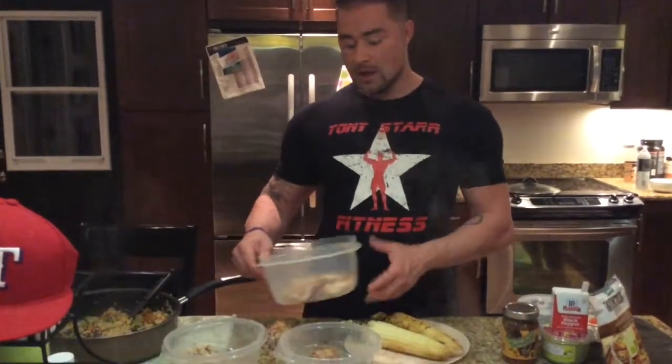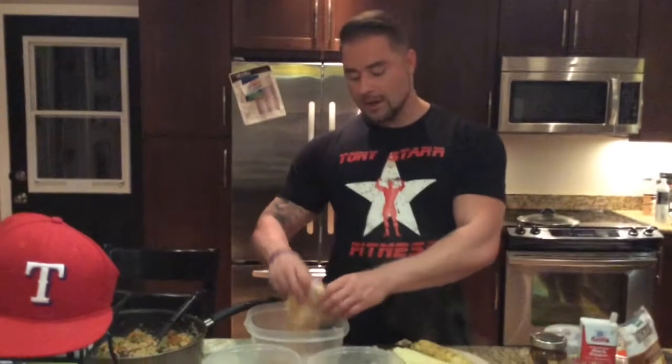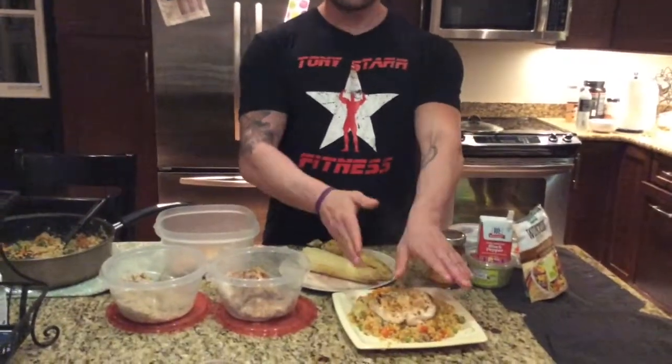We have meat that we cooked earlier this week so I don't even have to cook the meat. I have chicken breast, chicken thighs, and ground chicken. For the chicken thighs, 8 ounces gets you about 50 grams of protein and 8 grams of fat. For a chicken breast you get about the same amount of protein for only 3 grams of fat. There's a 5 gram fat difference but the flavor for chicken thigh is so much better. Today I'm going to be using chicken breast — I've already weighed out this portion, this one's 8 ounces. For me that's the amount of protein I'm looking to have, so it's going to go on there and I'll cut that up in a minute.